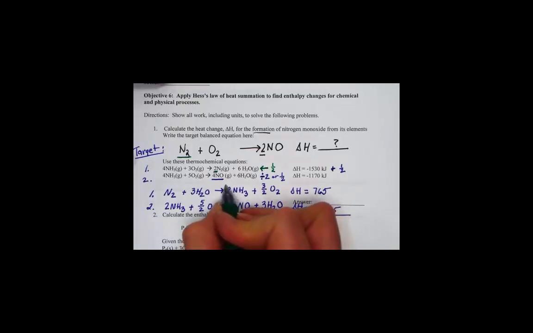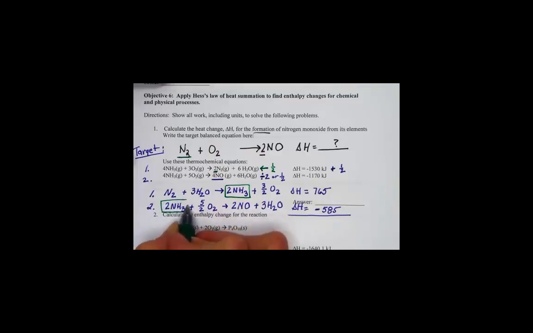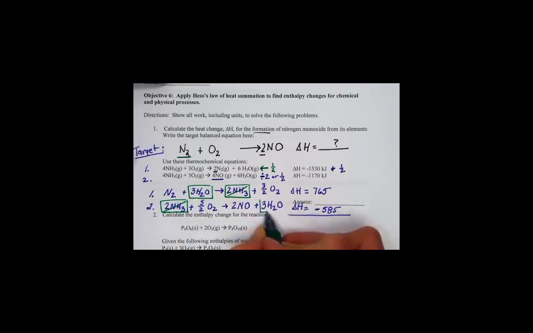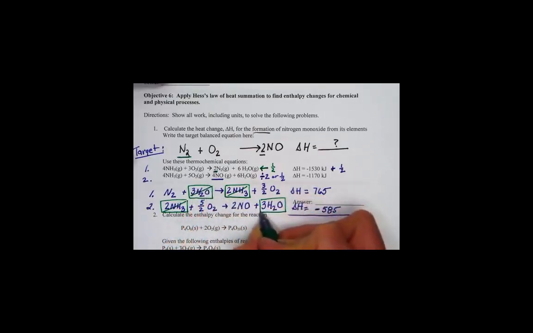What could cancel? I'm noticing in the first reaction I made 2 units of NH3. And in the second equation, 2 units of NH3 are being used. A product on one side cancels the reactant on the other. The ammonias are gone. I also notice in the first equation I have 3 waters written on the reactant side, and in the second equation I have 3 waters written on the product side. 3 H2O's on the left will cancel with 3 H2O's on the right in the next equation. The waters are gone.